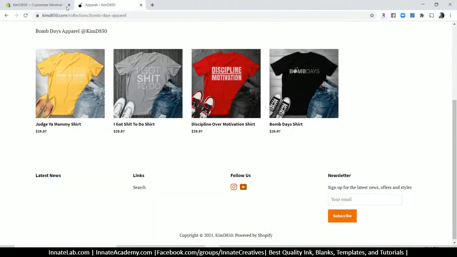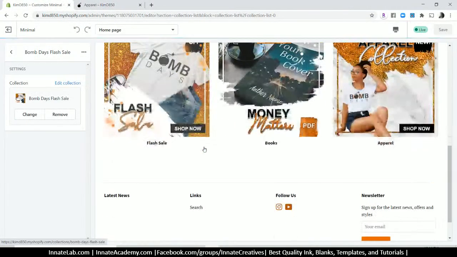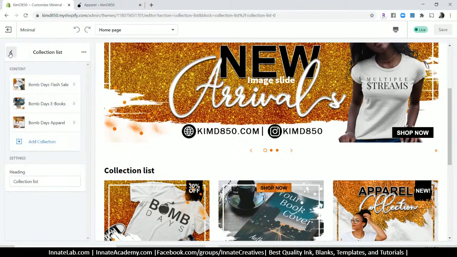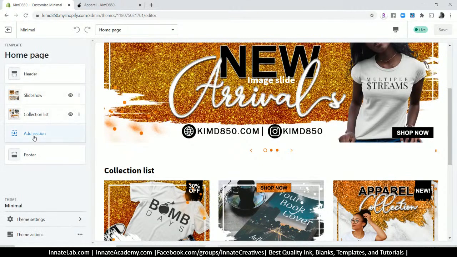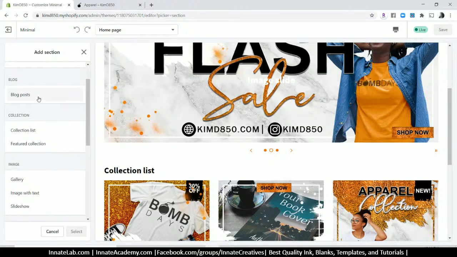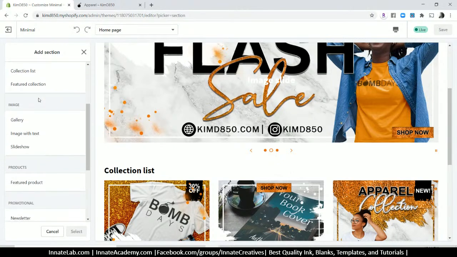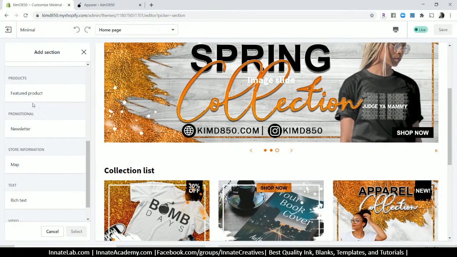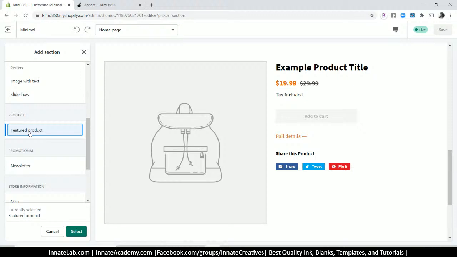All right, so let's look at overall now, how we're looking. Let's go back. I'm going to add a section, and this section is going to be featured product.